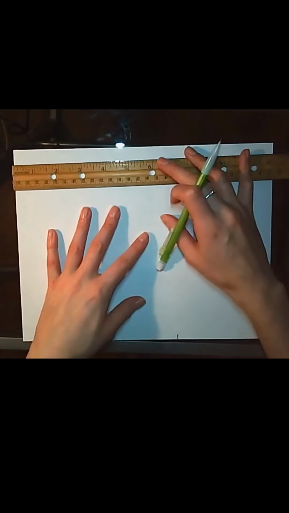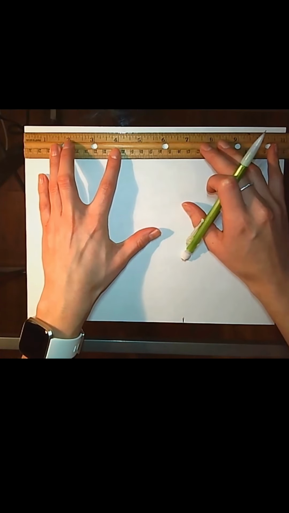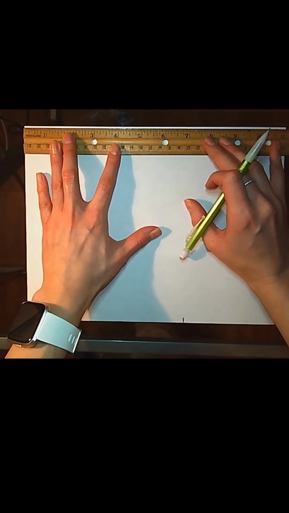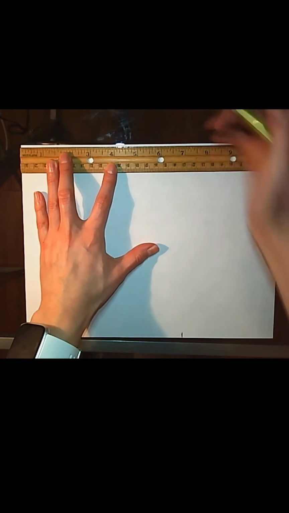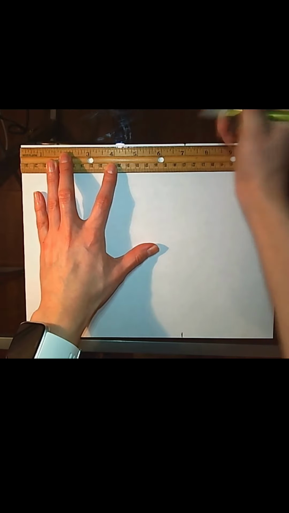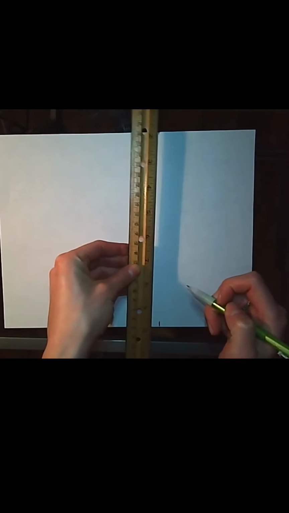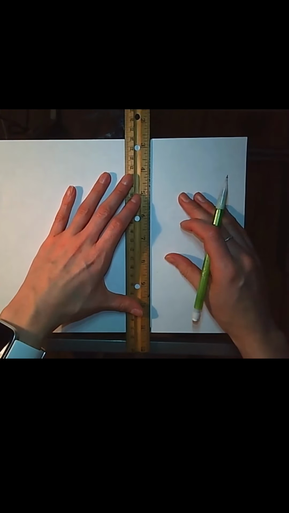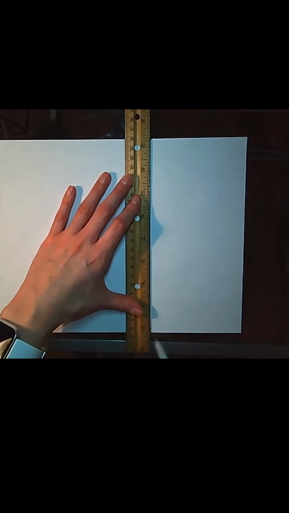So this is what I'm going to do: line up my ruler, make a little tick mark at 7, and then I'm going to push this up and make another, making sure it's totally lined up. I'm going to make another tick mark at 7. In order to connect these two lines, you have to have two tick marks. Don't measure out 7 and then try to line up your ruler just by eyeballing it. You need two tick marks so that you can line them up and you know for certain that it is 7. So a line there.